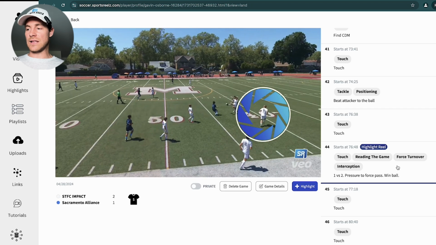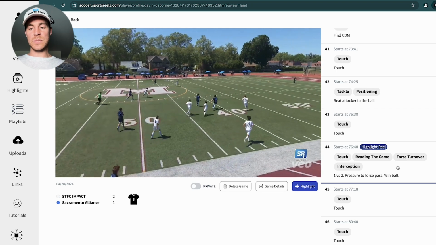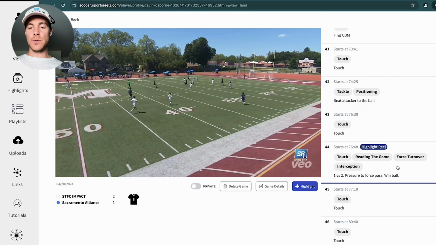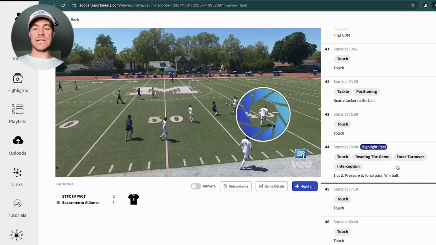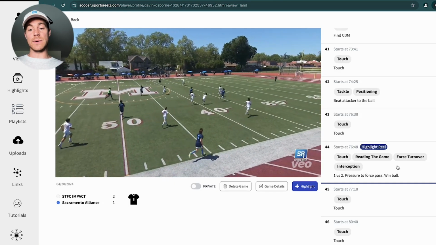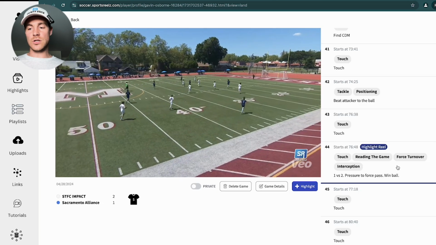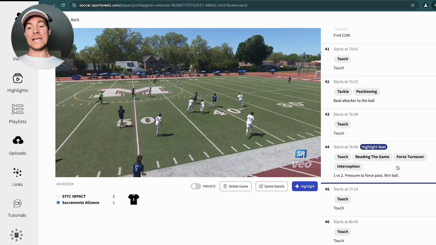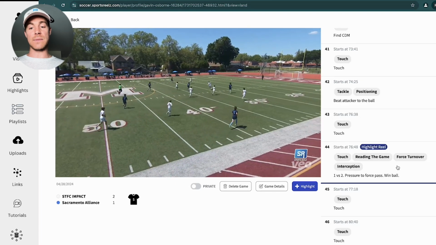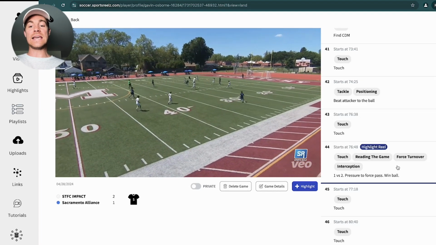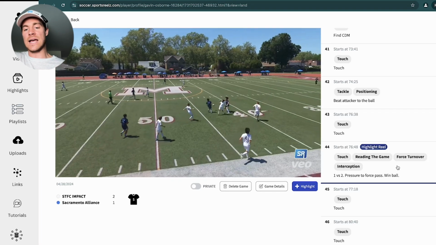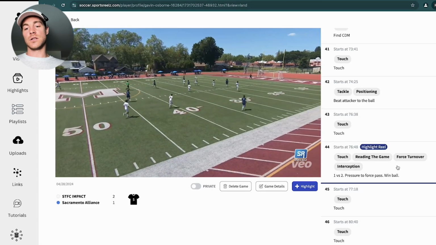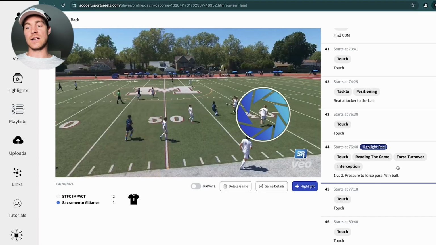Let's move down here to highlight number 44. So he had been drawn out, but now he's coming back into position. Seems simple here, but look what he's doing, right? He's running back into space. There's a guy with the ball, but he knows there's a player. Notice that little bit of movement he makes. He acts like he's going to jump towards the ball, but he knows there's an attacker sprinting in behind him for a run, so he can't jump to that, because if he's baited into that, then the midfielder is going to make the pass to the forward running in behind, and then they're going to have a shot on goal.